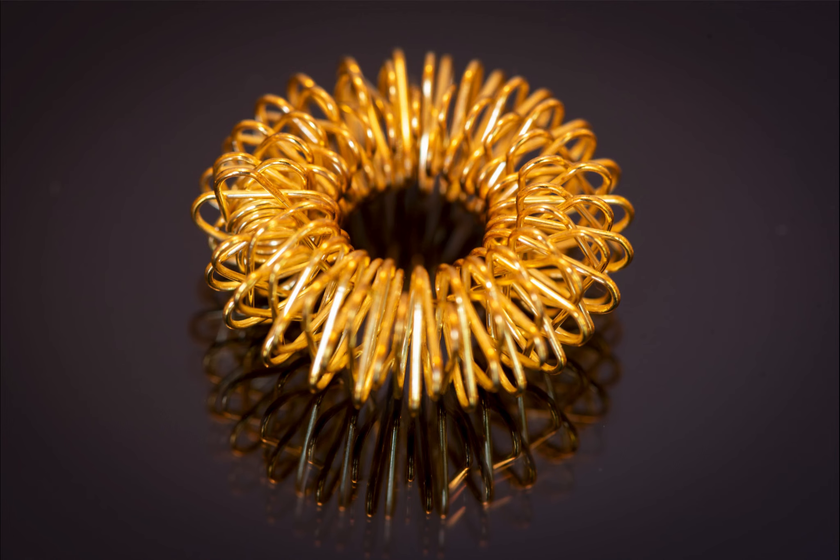It's this weird thing — I think it's made of plastic, but I'm not sure. And it slips on your finger and you can kind of expand and contract it, like kind of play with it. But I thought it would make for a cool close-up photo. So that was my goal here, to take a picture of it close-up. And in retrospect, I could have done a lot more with this. I could have cleaned it up more — if you look closely on the left and right sides, you'll see some little spots and imperfections and dust and things like that from the lens. I could have done more to this, but I just didn't care all that much. I wanted to try something and see what would happen, and this is what it is.